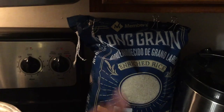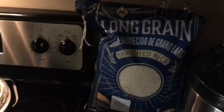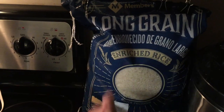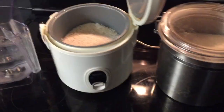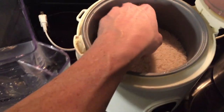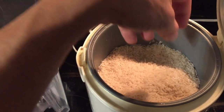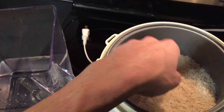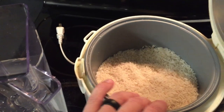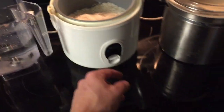But guys, I just bought the Members Mark Sam's version of rice, medium long grain for me that's easily digestible. That might have been like 10 bucks for 25 pounds of rice. So that's going to last me a very long time. Rice gets a bad rap, or sugars, or whatever else, but it's easily digestible carbs, and in bodybuilding, that's important. And it's dirt cheap and very quick to make if you use a rice cooker.